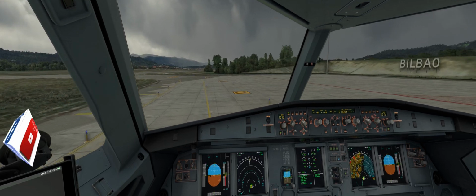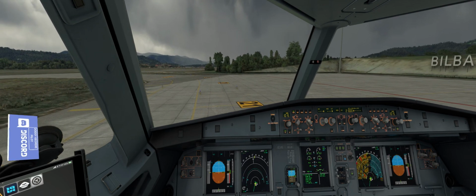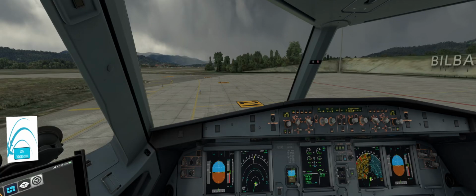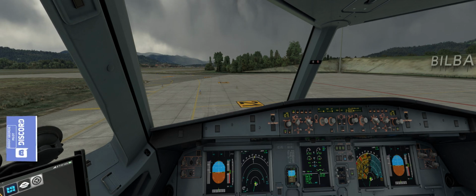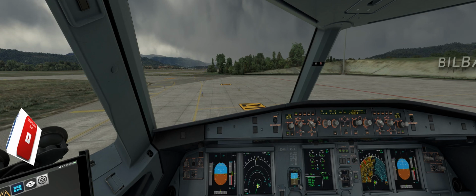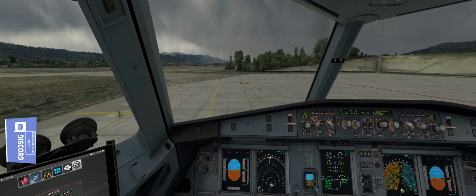Let's just stop there, see if I can get rid of that dot. Okay. Let's see if I can find it. The software I've got. Nah, can't find it. Oh, there it is. Get your internet off, Tom. Don't be silly. This is a little tool from FlightSim.2. Hopefully that should clear it out. Very glitchy today. I don't like the look of them taxi lights in the middle of the taxiway. Anyway, let's continue. See if that's worked. Seems to work so far.